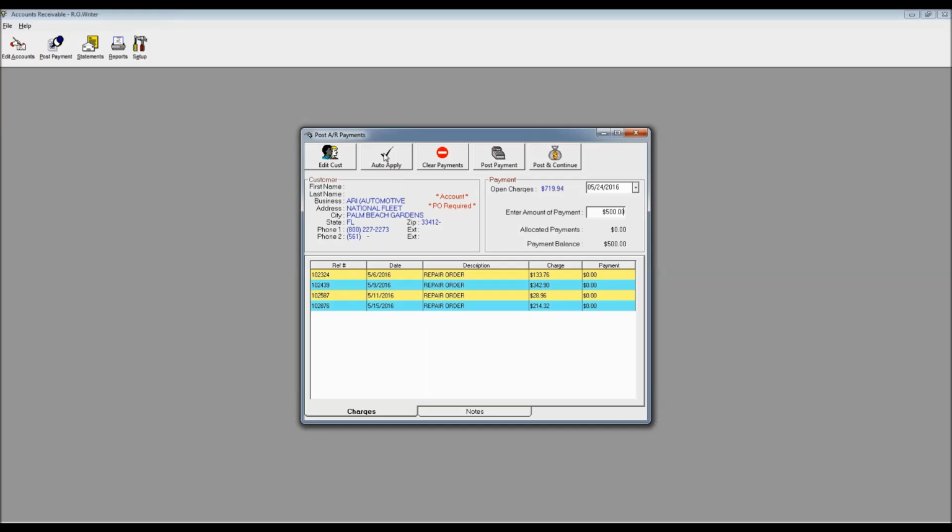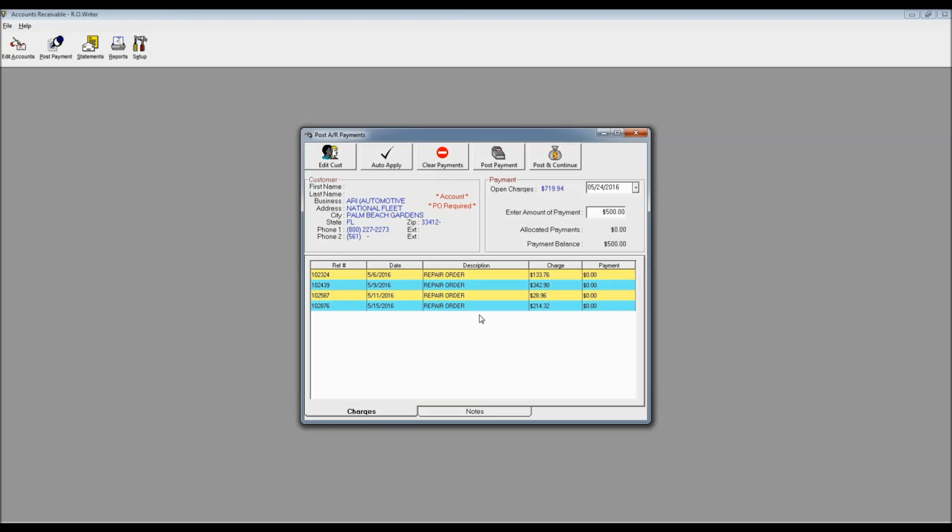So when I click on auto apply, it says, well, if I have $500 to apply, I could pay off the first one, I could pay off the second, and then I'm short paying the third because I only had $23.34 left to pay against it. So when I hit post payment, it will take me out, allow me to define how that was paid. And again, what we would have at the back end is a $5 balance on this transaction and then the full amount of this one still pending, based upon the fact that we only had so much to apply to this particular transaction.